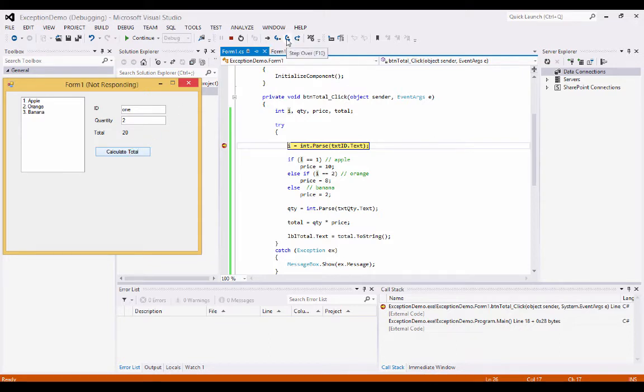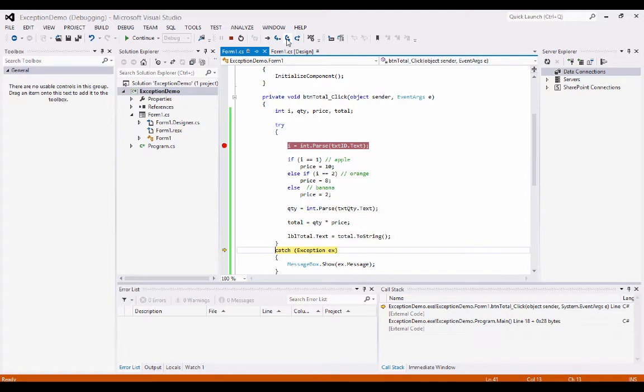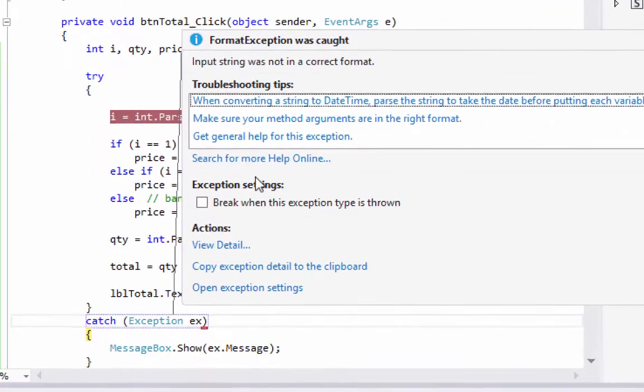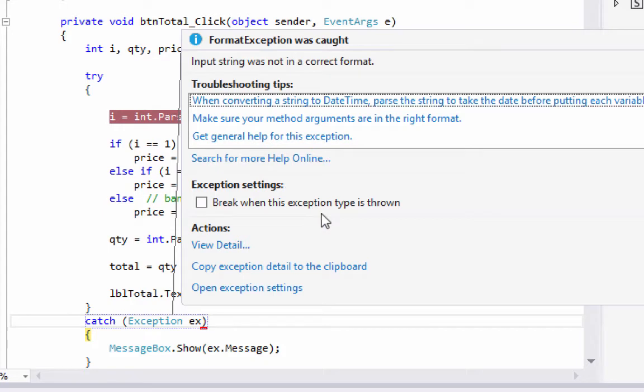When I step over, you see from this line it skips all the other lines and goes to the catch exception. If you click on this button here, you see what type of exception it's throwing. Format exception.